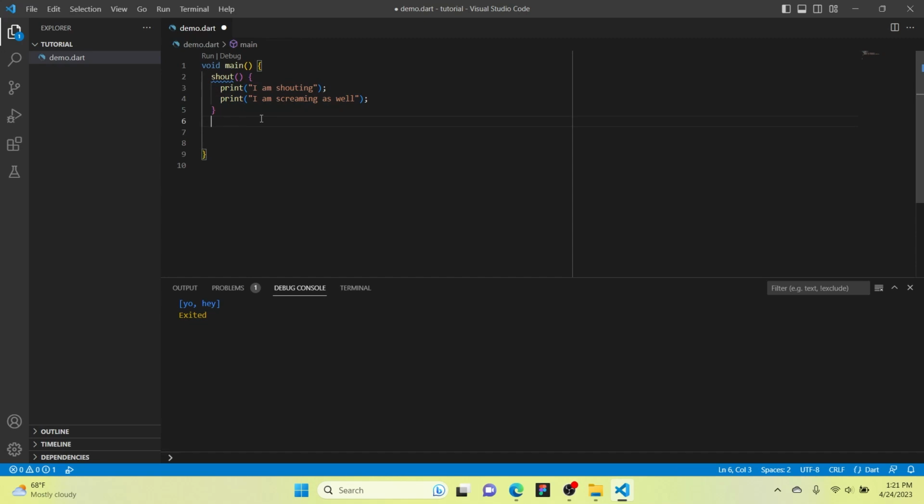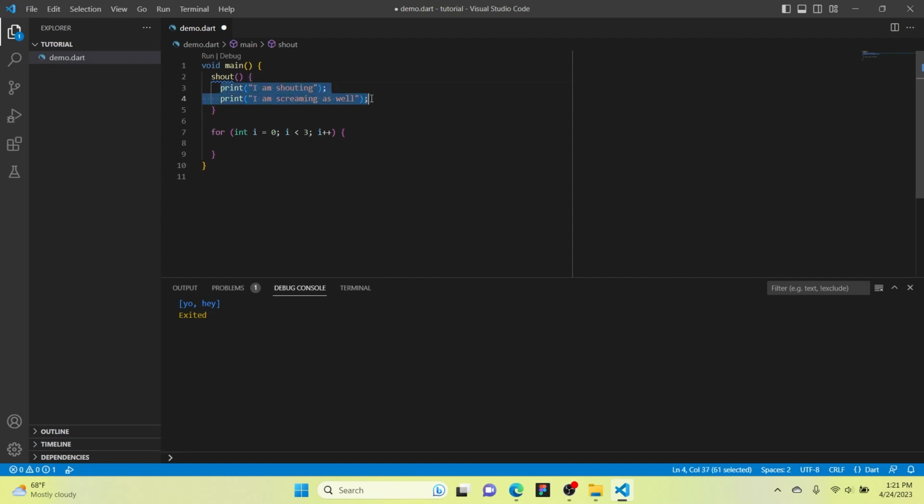So let's loop, for instance, int i less than 3. Initialize it. Let's say I want to print these 2 lines 3 times.